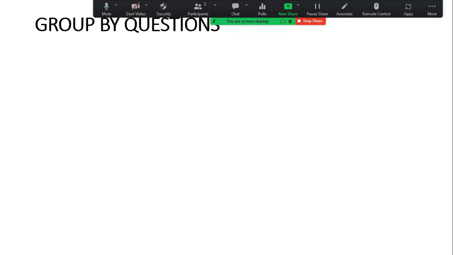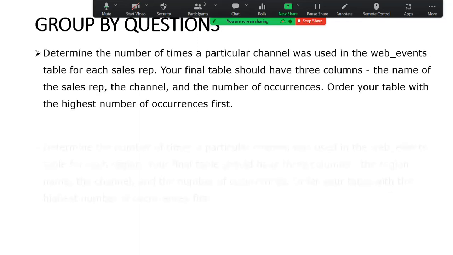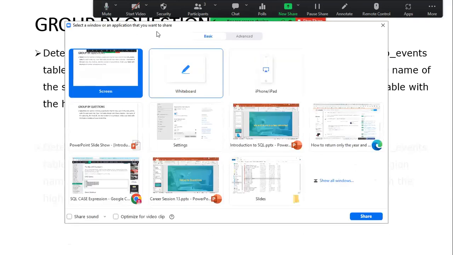So let's look at some questions involving grouping by multiple columns. The first question says we should determine the number of times a particular channel was used in the web events table for each sales rep. So just give me a second. Let me try to bring in the ERD.